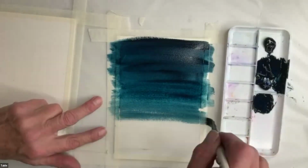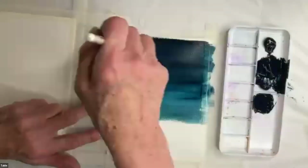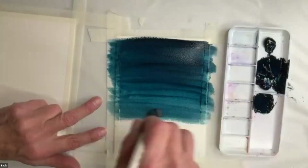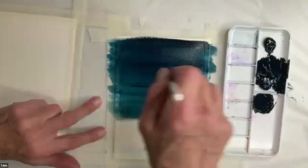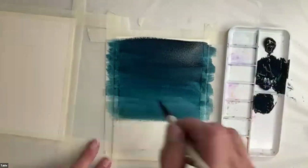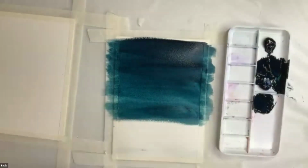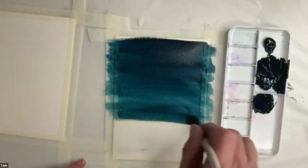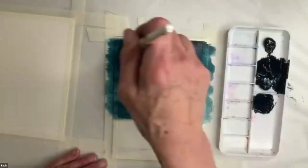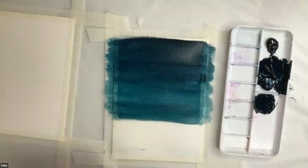So LaBarge needs a minute before we proceed. Okay. So you can see that it got lighter at the bottom. Sorry with LaBarge, I'm going to carry on because our page is wet. And then we'll stop once we get it painted.